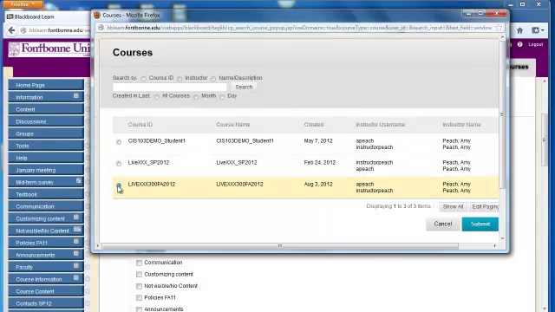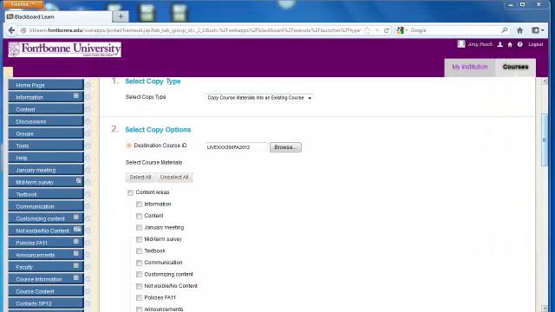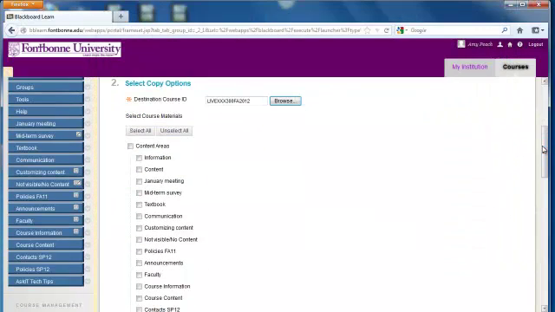All right, so I know that I'm copying from my spring course. I want to copy into my fall, so all I have to do is click the little circle here. You will notice that you can only copy to 1 course at a time. It will only show the blue in 1 area. It'd be nice if you could copy to all of your courses at once, but we can't do that yet. It goes into the suggestion box. Once I've selected it, I'm going to click Submit. And now I can see that my official course ID, the one I did not want to memorize, is going to show up in my text box here.